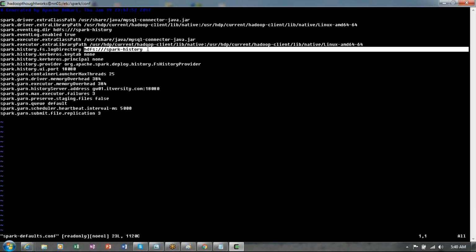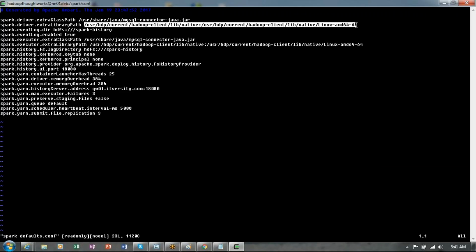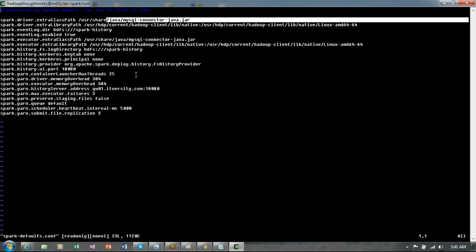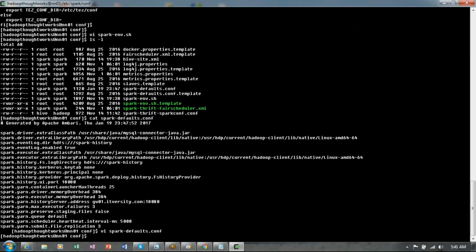Your HDFS log directory is here, and if your Spark wants a MySQL connector jar, it is here, and your Spark external library path is here, and your Spark extra classpath is here. So all my efforts are to make you understand that your spark-env.sh, your Spark classpath, and your spark-defaults.conf are the most important things you must be well aware of while you install Spark. That is what it is. Now let me show you something.